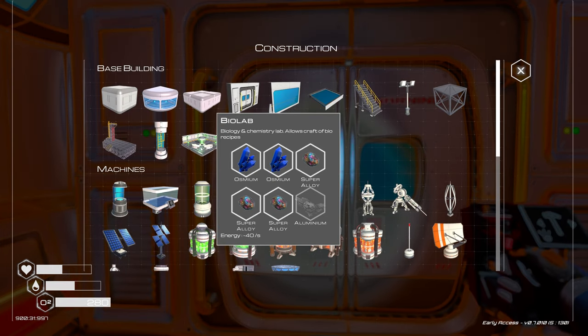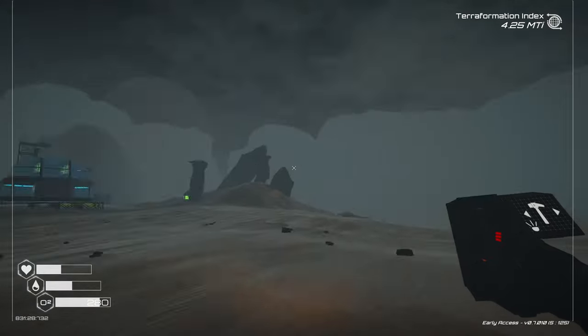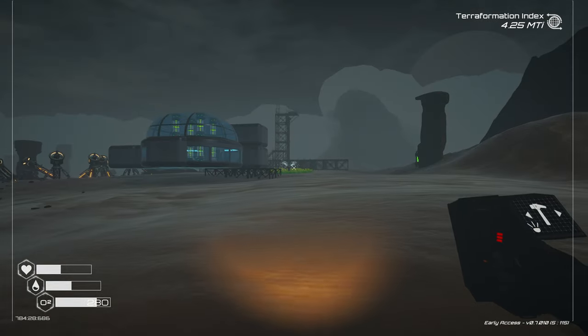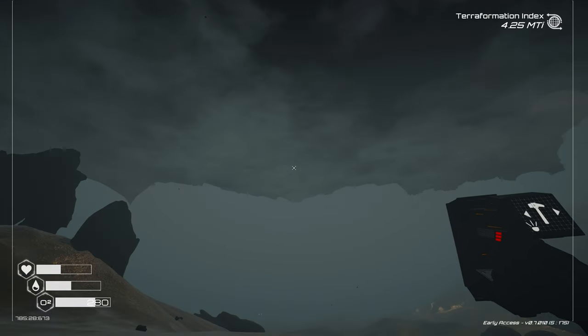I wonder what we can do with that. Bio lab. Chemistry lab allows craft of bio recipes. Osmium, super alloys, and aluminium. We can actually make one. Oh my god. I don't know if my game's bugged right now, but this doesn't seem right. I'm hearing loud rain, but I don't see the rain. And then it's all cloudy and foggy and weird alien stuff's going on. I don't know what's happening. I feel like the game's breaking, so I might have to reset.